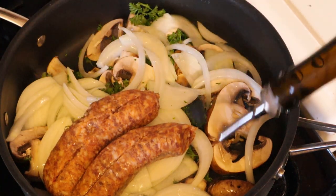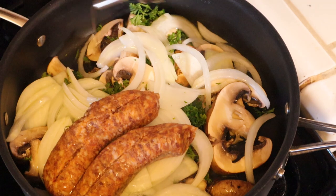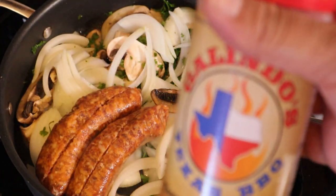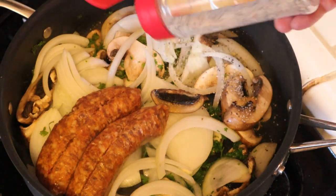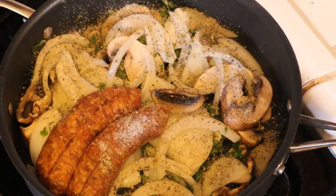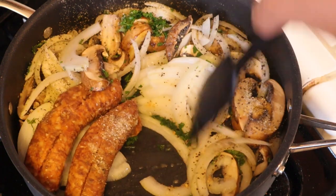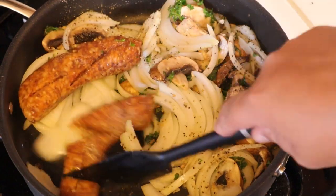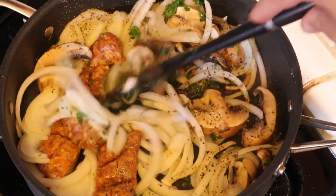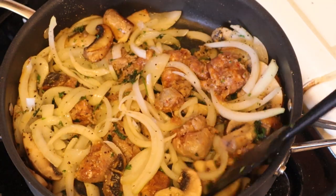Tom — the Keto Cook — has an outstanding channel, and his wife also has an outstanding channel. I almost forgot to season it — we're using Rick's Trinity Texas Rub Fire right here, a good solid tablespoon and a half maybe. It's smelling fantastic already. All we want to do is just break down some of the onion, mushrooms, and sausage. I think this is going to be a winner for the pinwheels. You can stuff your pinwheels with anything you want, any flavor you desire.